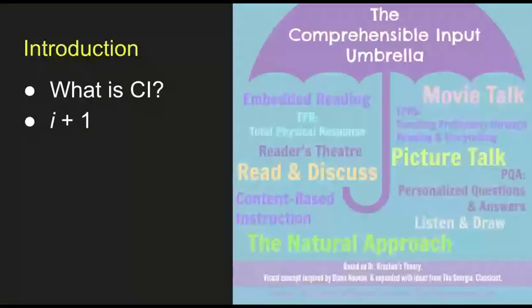The basic concept comes from Krashen, that I is the current proficiency of the student, and the plus one is the comprehensible input level. So, for example, it has to be just beyond the student. It is typically teacher delivered input, but it is understandable and slightly above the level of the student. Now, this can take many forms, as you look on the visual. Typically, it is going to be oral input, but it is also reading input as well.